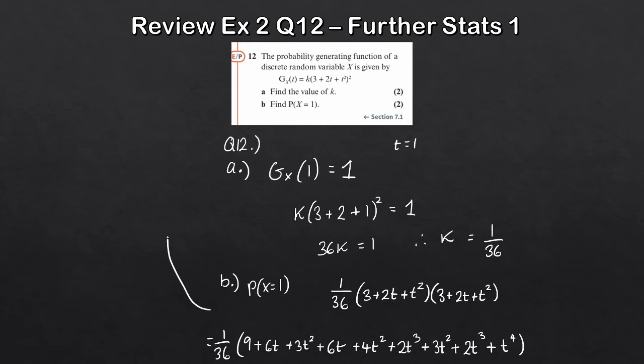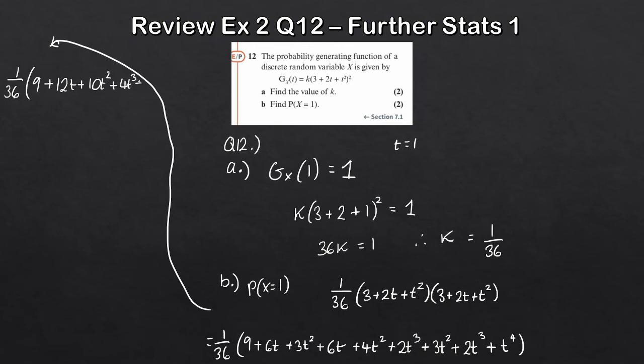So I'm going to take this all the way up to the top now, just to finish it. So this is still 1 over 36. I've already simplified everything by hand before doing the actual question here, but just double check it yourself, guys. Make sure you simplify all this. So hopefully you should get the same as me. So you should get 9 plus 12t plus 10t squared plus 4t cubed plus t to the 4.